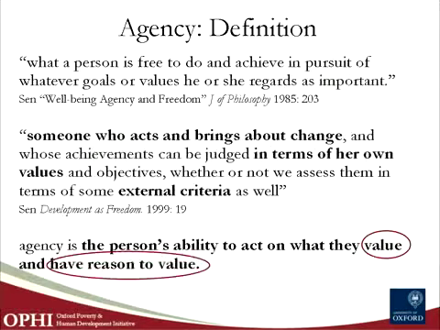We might say, for example, that Osama bin Laden was a super empowered individual, but perhaps not an agent from this perspective if we debated and considered whether or not the objectives were ones that he had reason to value. And that's a debate, but it's a debate worth having for Sen before you identify someone as an agent. Whereas in many of the definitions of empowerment which are active now, they're value neutral. They're simply saying if a person has power, whether it's power to do ill or power to do good, they are empowered. And that, in a sense, is what the goal of empowerment is.